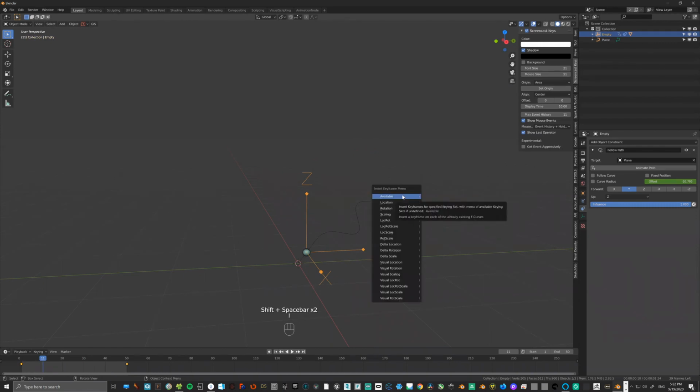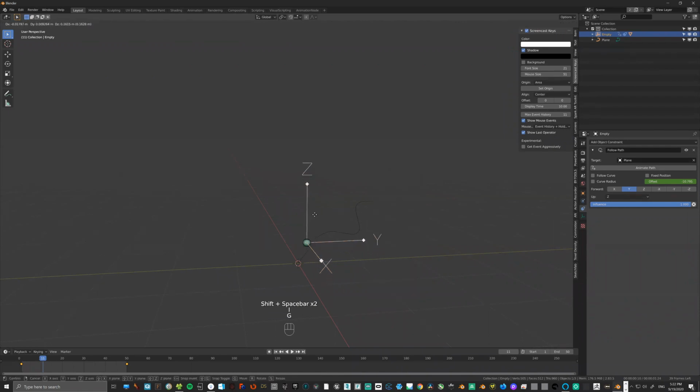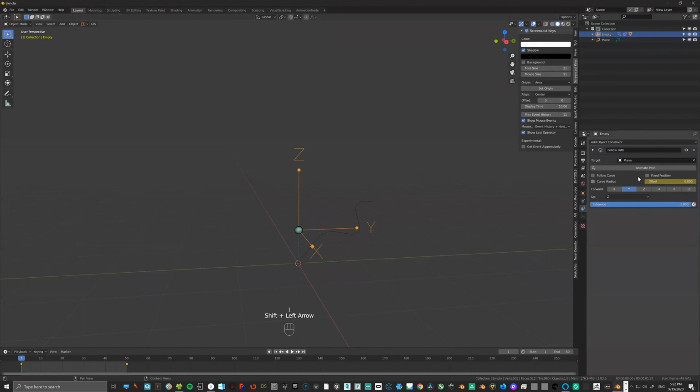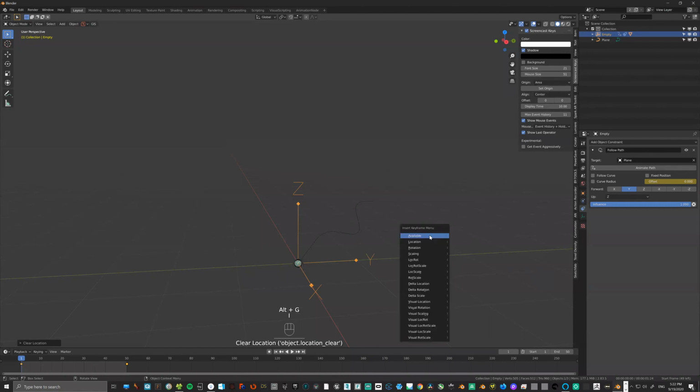Just pressing I, you see, I can insert other things. For example, I can also move this here. So at the beginning, I reset here and put 0. I press I inside my viewport. I say location.